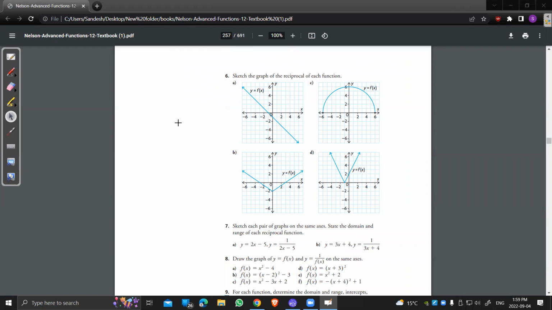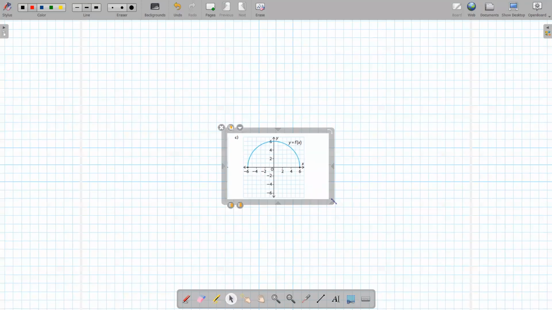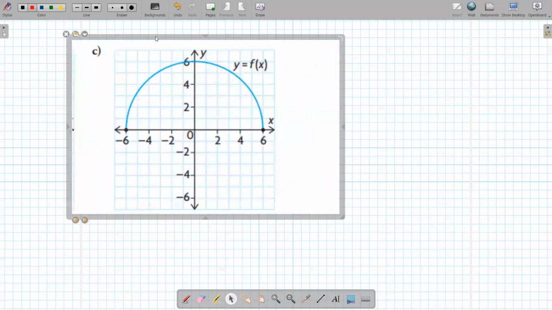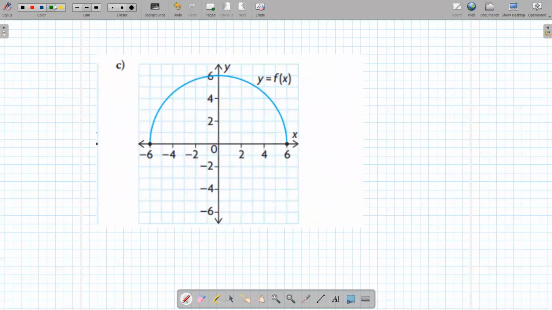Here, let me show you one more. This one's a fun one. It basically tells us to sketch the reciprocal function. We don't care what this is. This is actually a semicircle, okay? But we don't care about the equation. We're just interested in the graphs. Again, look how easy this is. Whenever there's an x-intercept, our opposite guy is gonna have an asymptote. Okay, like that. And then you just take the y values and then you do that.